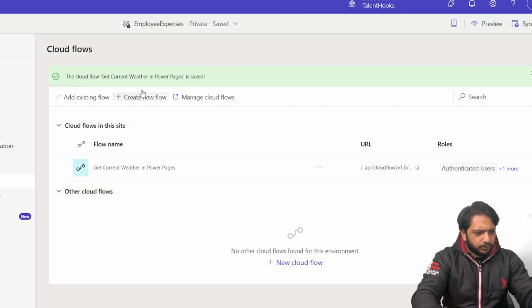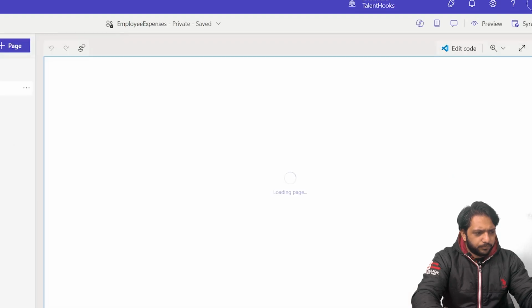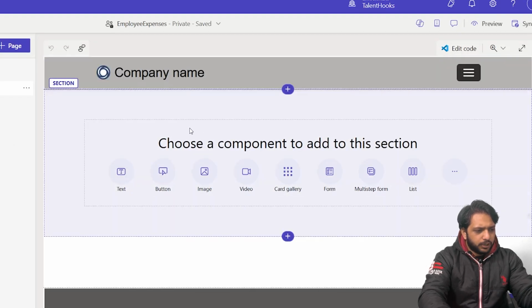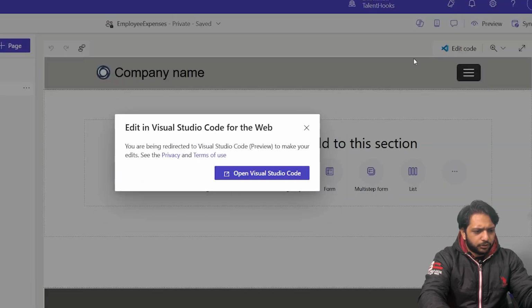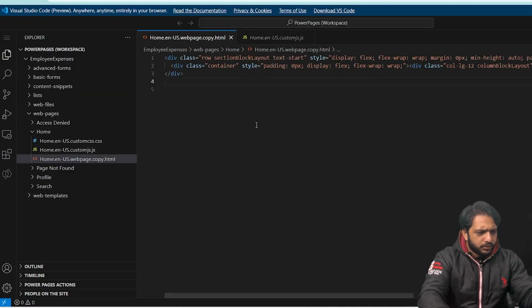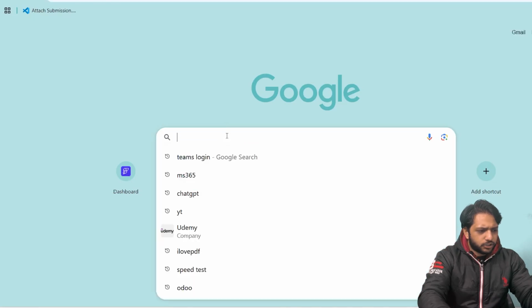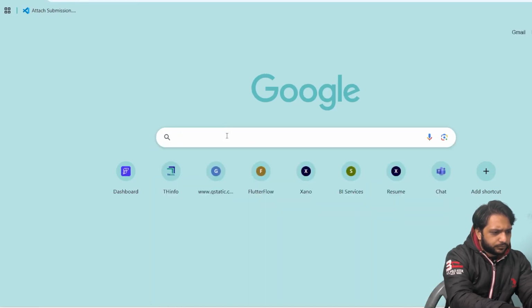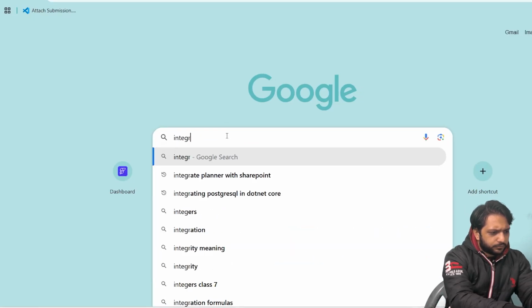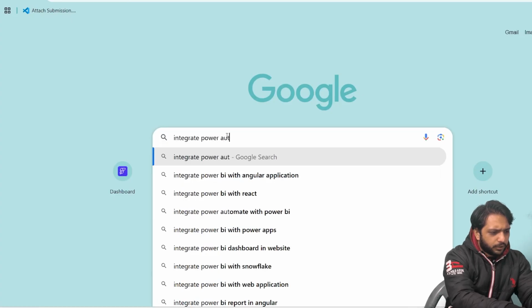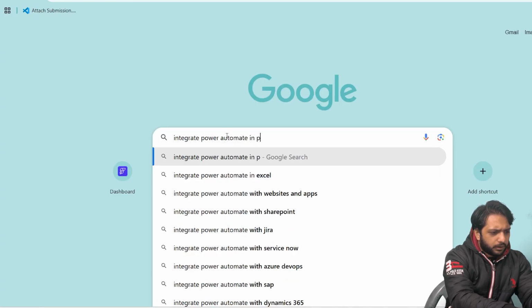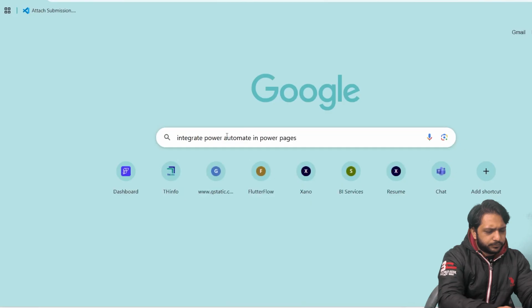Now for the trigger, we need to add the code here. Now we need to add our layout. So instead of choosing these components, I will go to edit code. Now this is our HTML code, and we need to add a text input for location. So instead of writing the code, we will go to Microsoft documentation. So I will search for integrate Power Automate in Power Pages.